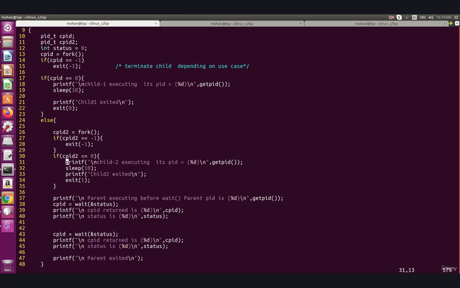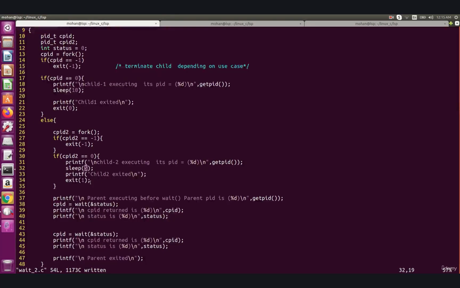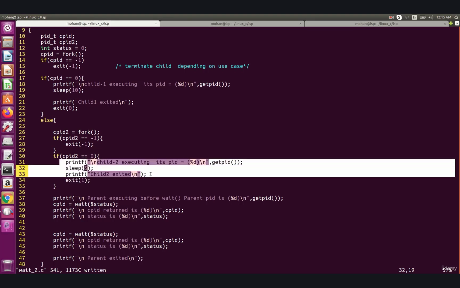Now let's try to change the sleep here. Let's say the first child slept for 10 seconds, but the second child slept for 5 seconds. In this case, what we can expect is that the main process, the parent process, has created two child processes, and the second child sleeps for 5 seconds and exits.